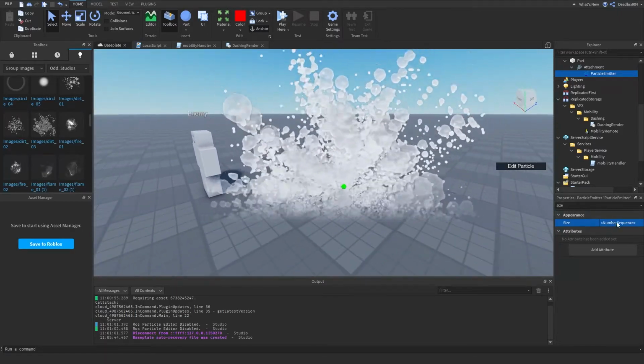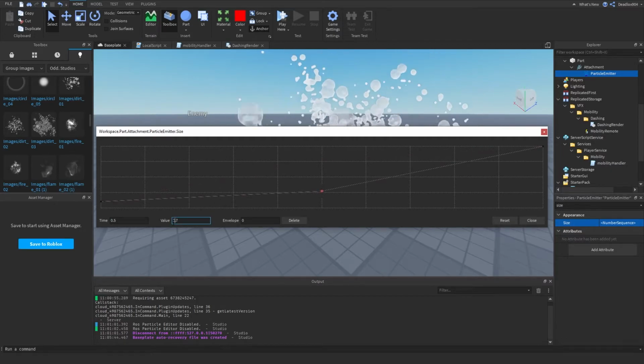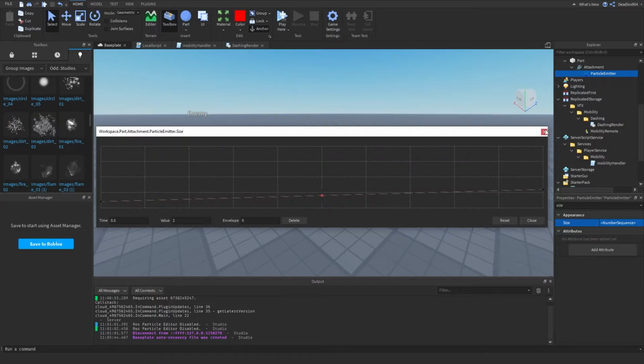Okay, and then let's bring that down a bit. So what is this? 7.7. This is in studs, right? So I'm gonna make this 2, and I'll make this like 3. This actually makes literally no sense. If this is 3, how is this higher than that? Okay, let's try 2, and that can be 3.